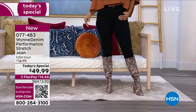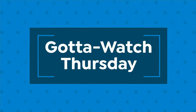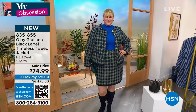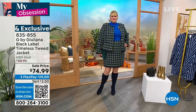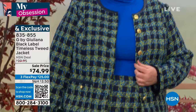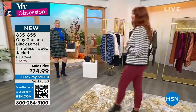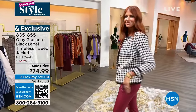Where are my pink girls at? I didn't have the chance to show you this jacket from Juliana — I was so excited when I got to see it in the show. Sale price from G by Juliana, brought to us by Juliana Rancic from her black label line: your timeless tweed jacket. Hold on — do you see Jamie right now? With the skirt, with the boots — that is such a good look! She is wearing the tweed jacket in the blue combo in the 1X. And then Sonya walked out wearing the extra small in the black combo.